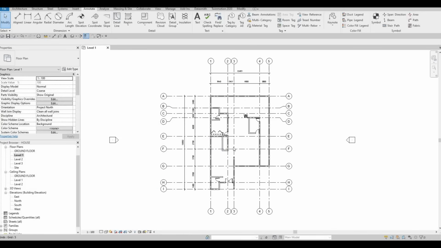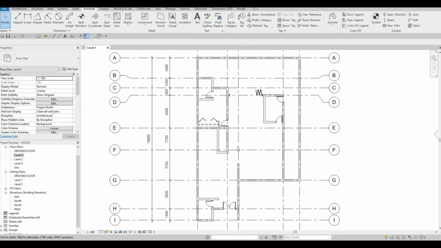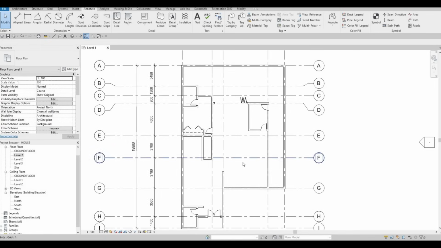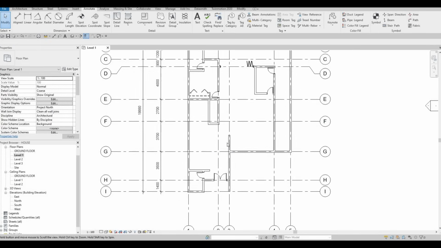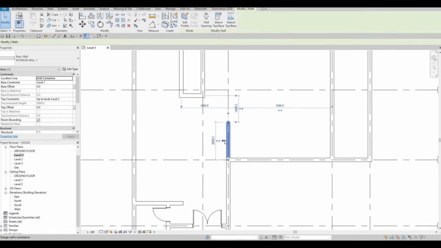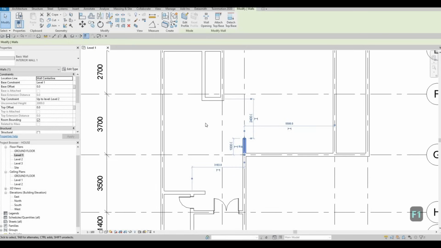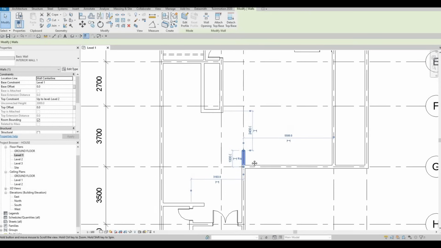So in the last video, we were able to add interior walls and doors, and now we're going to continue working on this. What I decided is, instead of having this interior wall right here, we're going to create a shared fireplace between the kitchen and the formal living room or living area.